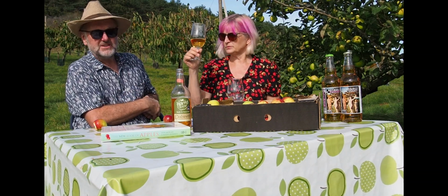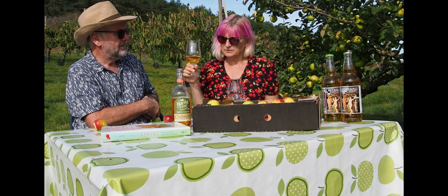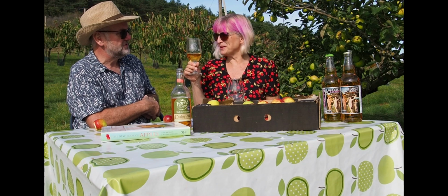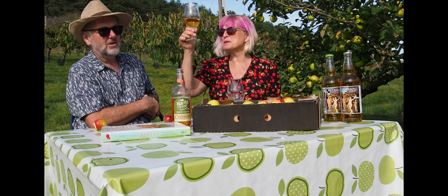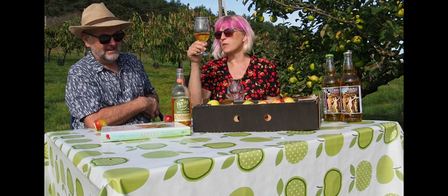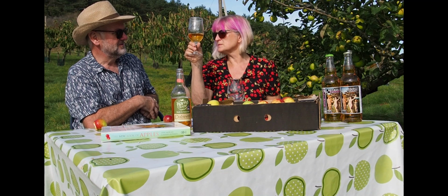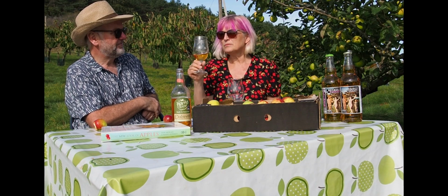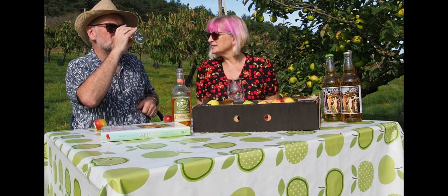Now, we always say when we're tasting these ciders, if cider were a pair of shoes, if it was footwear, what would this cider be? Elegant yet comfortable. Stylish. It's not stilettos. It's elegant. It's comfortable. It's not too girly. I'm more of a kitten heels. I go for a brogue. Brogue, yeah. A nice, fancy brogue. A nice, slightly posh brogue. There we go. The cider shoe.